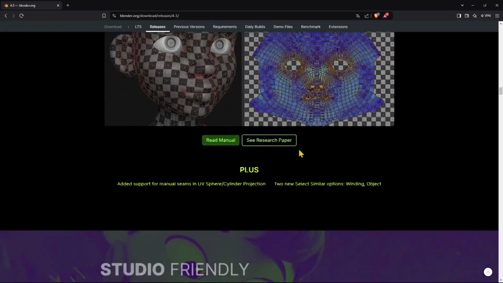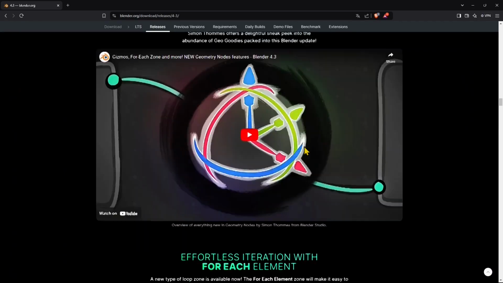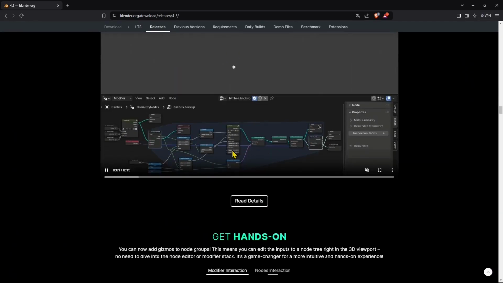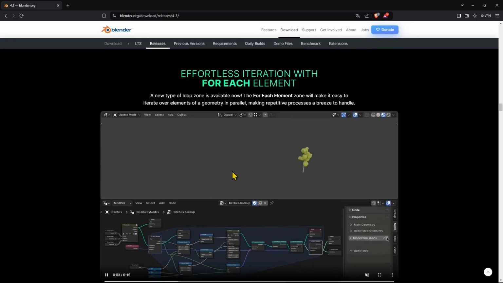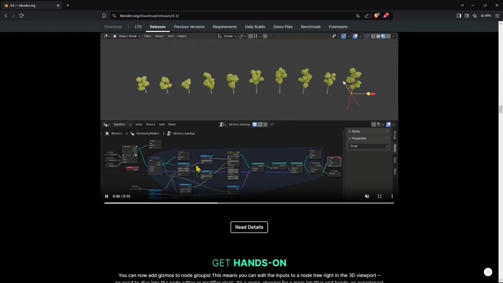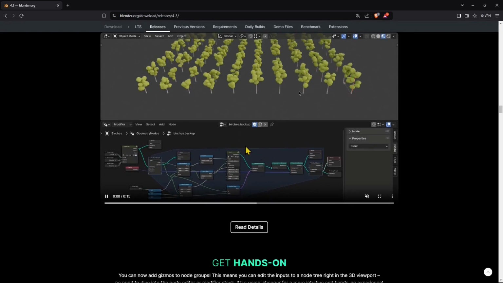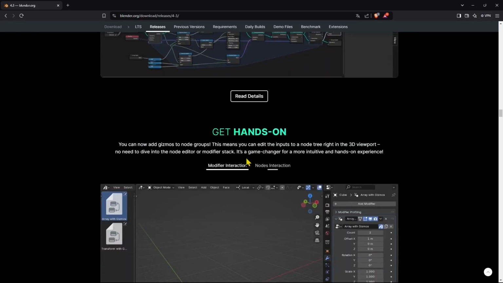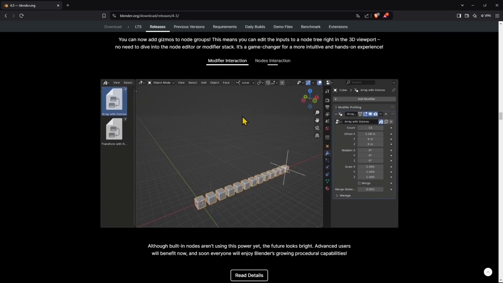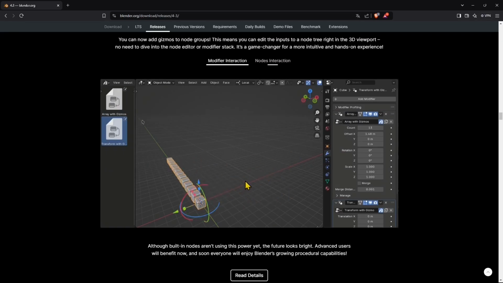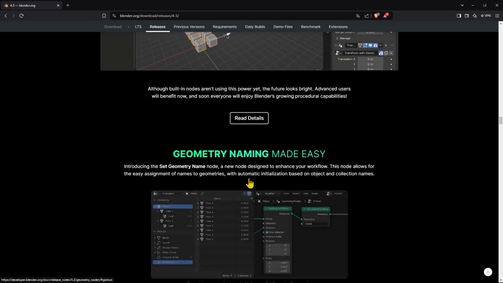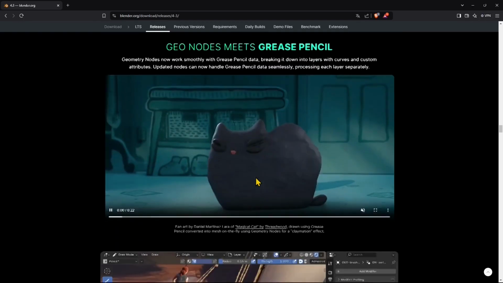So in every aspect of the software, there are always updates. There is a new gizmo and here geometry nodes features. And let's continue here. And then we have this other kind of library that we can drag and drop and create arrays and so much more.